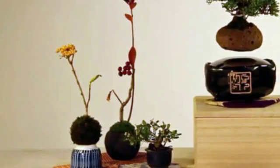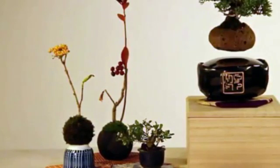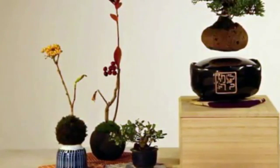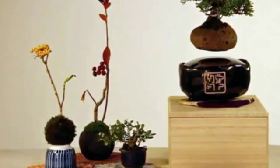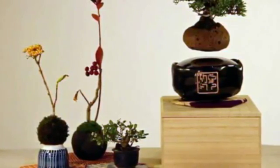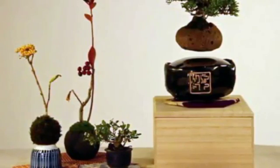In the never-ending game of keeping up with the Joneses, you couldn't go far wrong with a levitating house plant. A Japanese firm called Hashinchu is producing kits for customers to produce their own floating versions of tiny house plants called air bonsai. The tiny trees contain spongy balls of moss that contain magnets, which sit above a porcelain base that similarly contains magnets which repel those found in the moss.